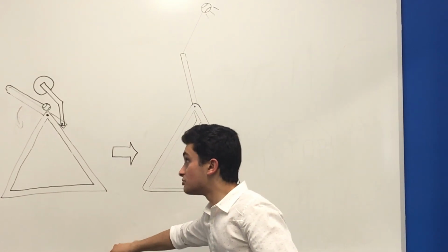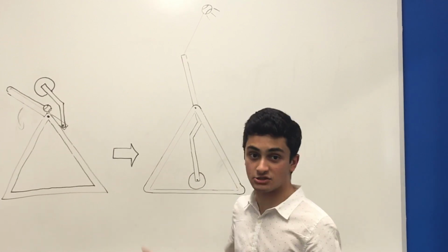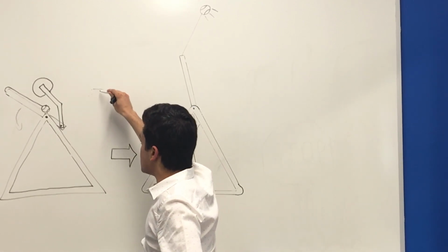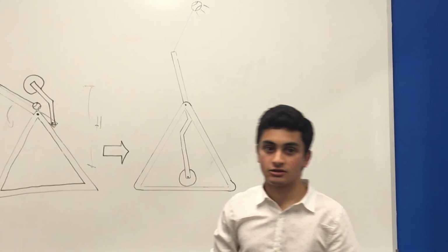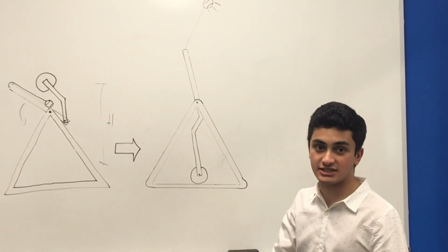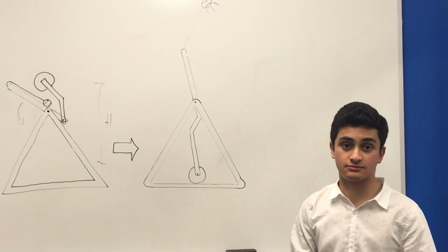From this, you can probably work out that gravitational potential energy is stored in the arm when the counterweight is released by raising it to a height. When the long arm is set free, this potential energy is transferred to the projectile as kinetic energy.